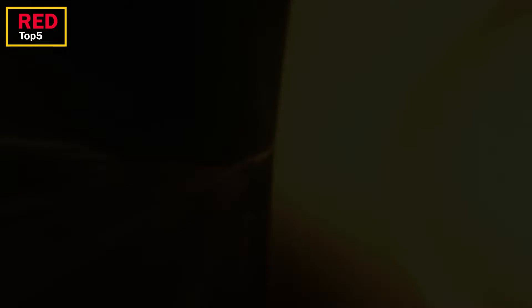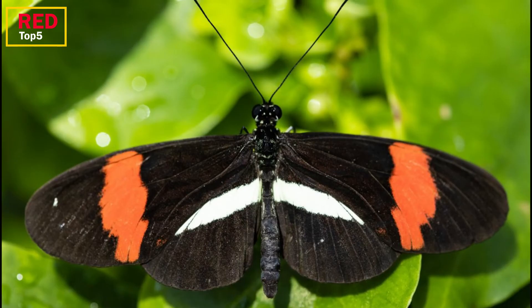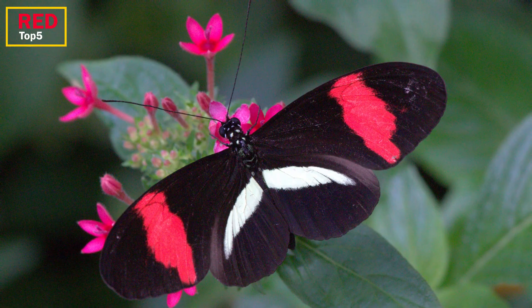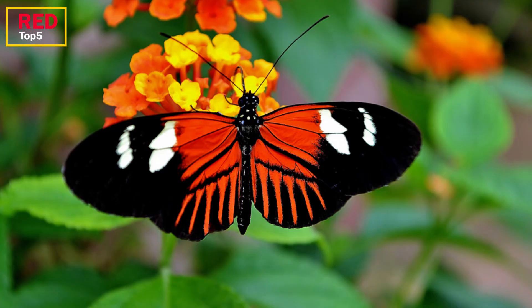Number 1: The Postman. Like its relative the zebra longwing, the postman butterfly also consumes pollen, which is unusual for butterflies. Another one whose caterpillars consume deadly passionflower, it has a similar basic form to the zebra but has beautiful red and black, or yellow and black, patterned wings. There are also many variants depending on the butterfly's location. Many butterflies fly with it because it is poisonous, giving them some protection from predators. The postman not only tastes horrible but also has a strong odor that even people may detect.